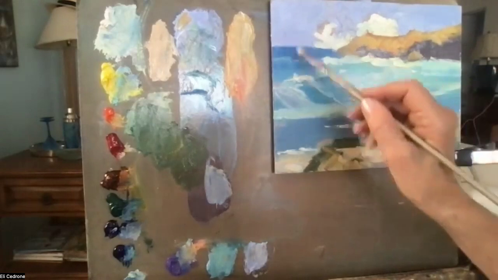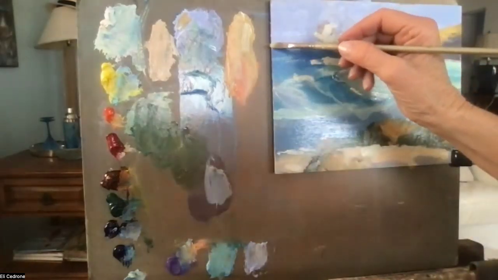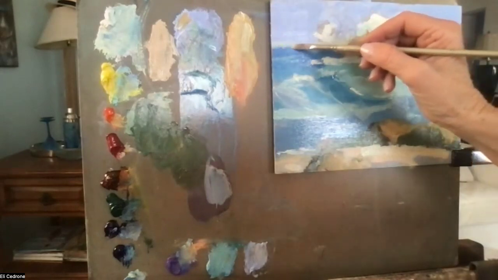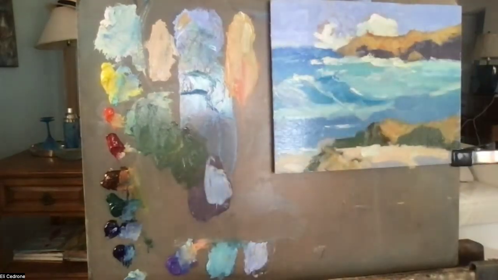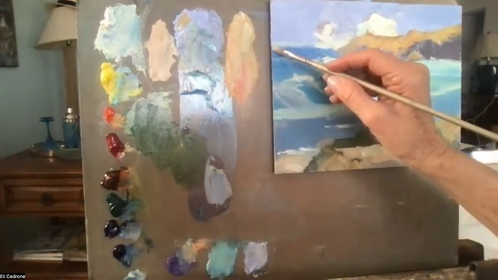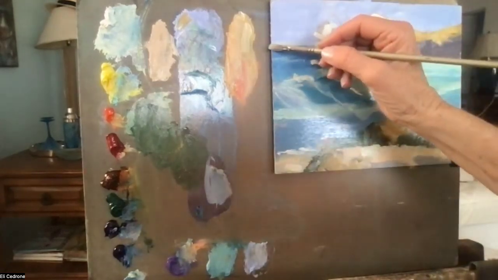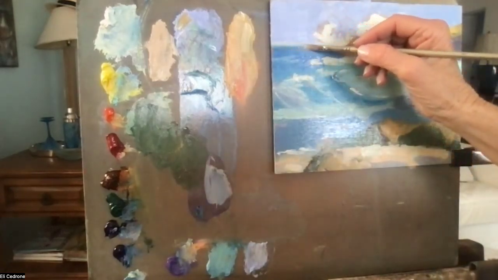One of the things about the horizon, we always talk about this, you want to soften it into the sky. You don't want to have a hard edge there. So just soften that down a little bit. All right, let me go back in and just emphasize it here. But make sure it's soft because you don't really want the eye to go too much to the horizon.